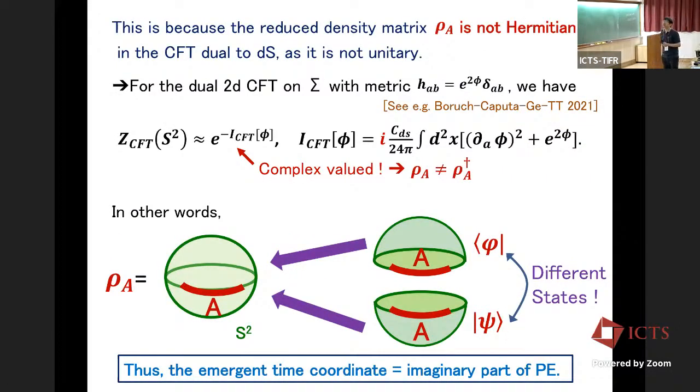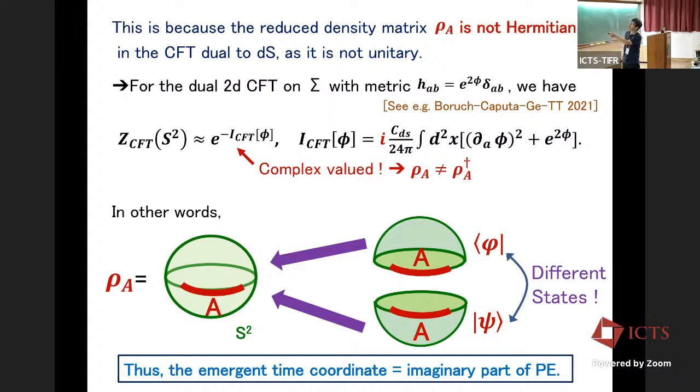The reason why we claim that is this. To calculate the entanglement, of course, we have to talk about the reduced density matrix, but this actually turns out to be not Hermitian. This can be seen from this picture. The boundary of de Sitter space is a sphere, and we open a cut along A, which defines cut boundary conditions on the lower part and upper part that give the reduced density matrix. We can decompose this into the inner product of these two states. But the upper semisphere and lower semisphere actually give different states from the path integral. Usually this is just a bra-ket state, but this is different because, even though this is a Euclidean path integral, we have i here.